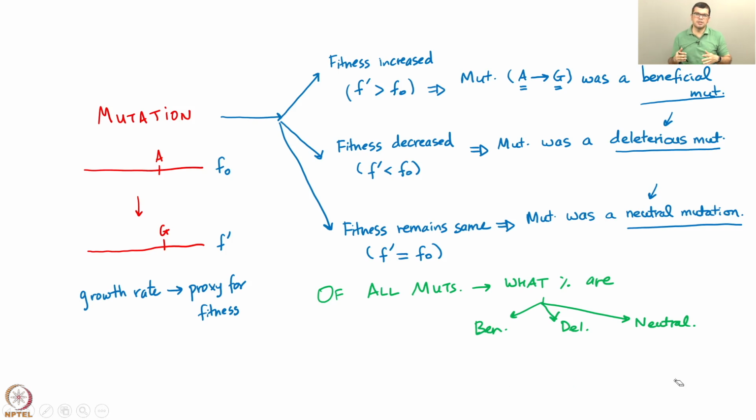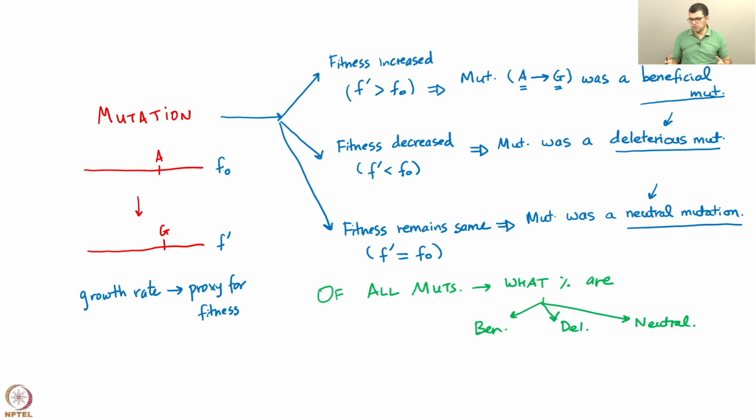Alternatively, somebody else might think that of all the mutations that are happening, mutations are occurring randomly in the genome, and hence more often than not their effect on fitness is going to be that they will make an enzyme or a protein which has been working well bad, and hence as a result something that was working well will no longer be working well, and hence the effect of the mutation would be a deleterious effect, and hence a large fraction of mutations would be in this category. So, it sort of depends on our intuition of what we think mutations do and how they operate.